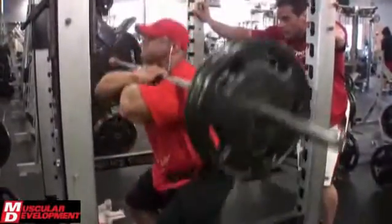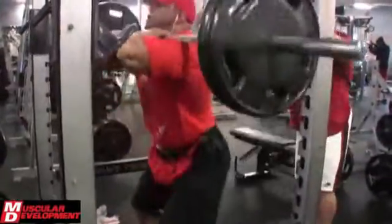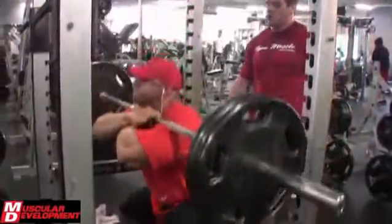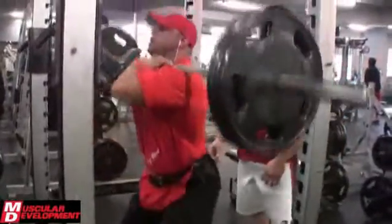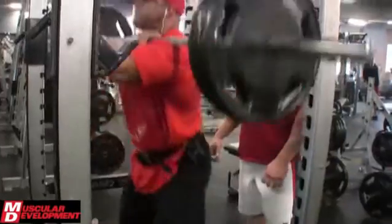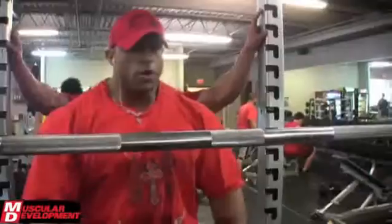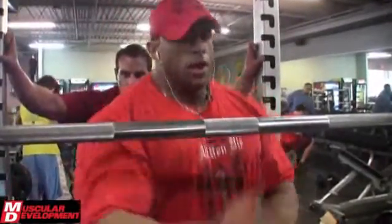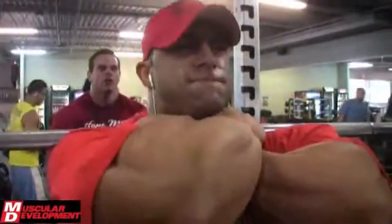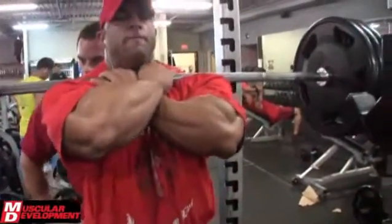From there, we moved to front squats. Usually do 1 plate, then 2 plates. This is our second set here you're looking at. This to me doesn't count as a working set, even though I like to get a good 15 reps in. It's still kind of a warm-up for me, making sure my knees are ready. I really like to emphasize that your knees are warm and everything's good. So this set of 3 plates is my first working set in my mind.